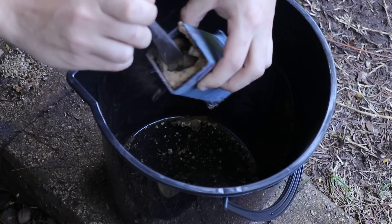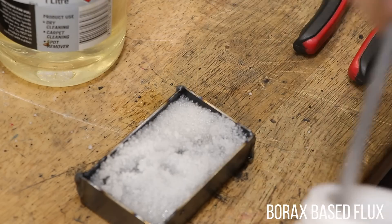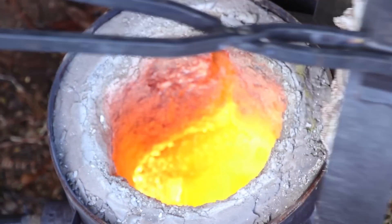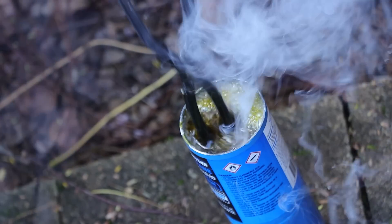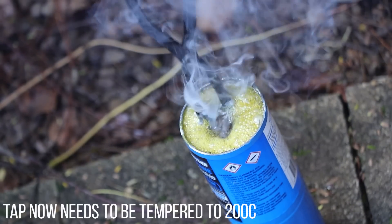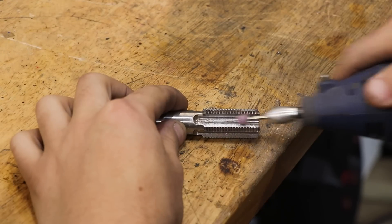After letting it cool overnight, I can now harden the tap. Before I heat it up, I'm going to pop it in a tray of flux — the flux should prevent any scale from building up on the part as it gets heated in the furnace. After tempering the part, I'll then soak it in a tub of sodium hydroxide, and that should help break up any of the polymerised oil that's now sticking to the part. Finally, I'll clean the flutes, and hopefully that should sharpen them at the same time.